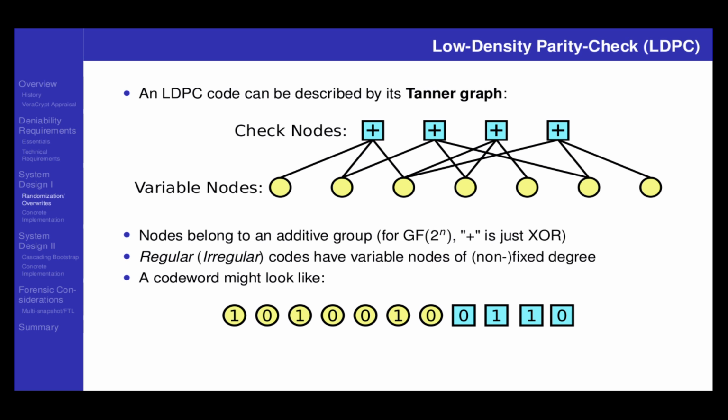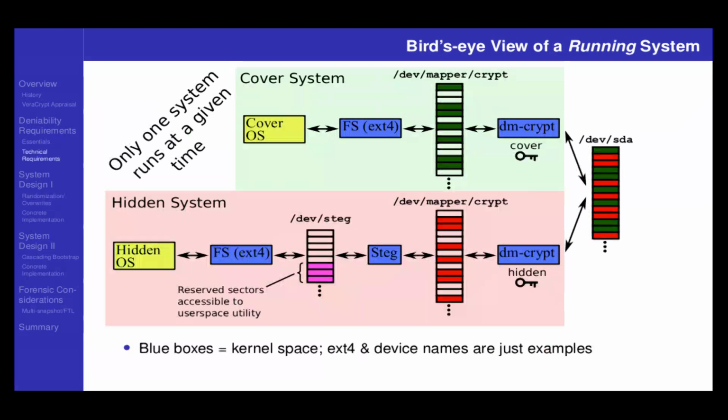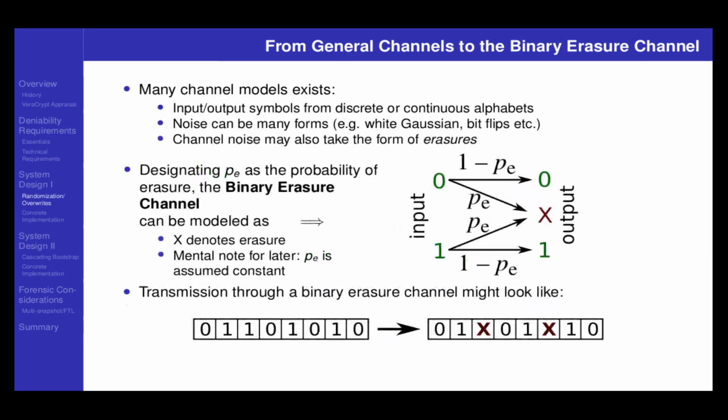Basically, if you install the hidden system, the first thing you do is establish the cryptographic mapping under the hidden key. Maybe I should have been a bit more clear here. These decrypt layers here are with respect to different keys. You have your cover key here, which corresponds to the passphrase that you divulge to anybody who interrogates you. And down here you have your hidden key. So this reinterprets the underlying device from different cryptographic perspectives with respect to different keys.